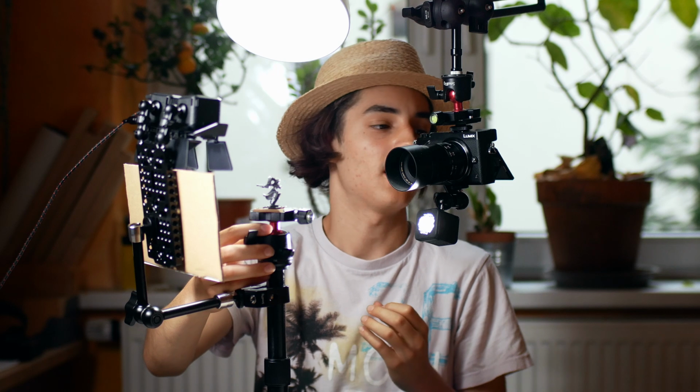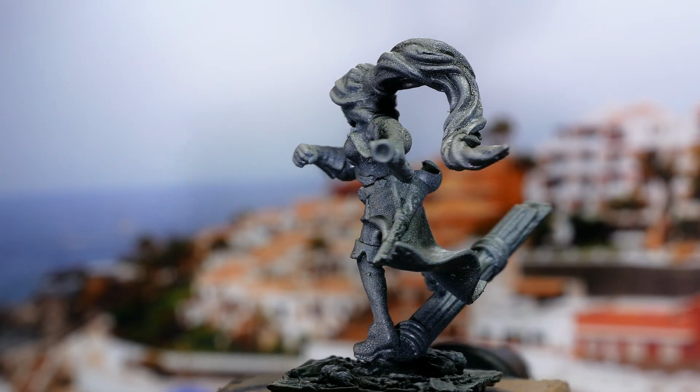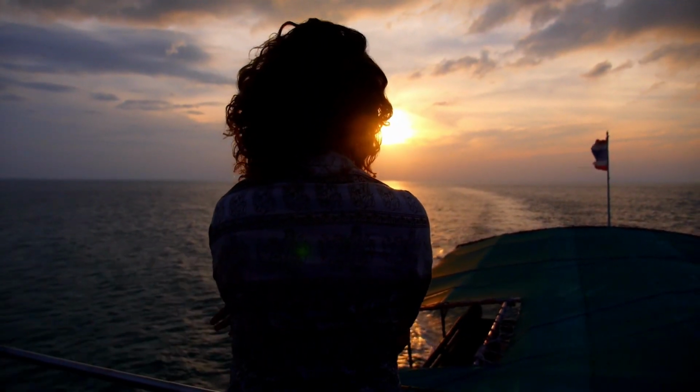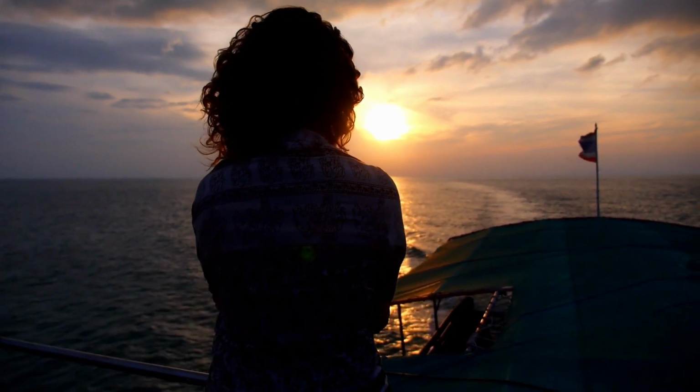Howdy! I'm the painting guy, and today I will show you how to free up your painting. But first, let me introduce my character, Captain Roger. Pirate, mercenary, sailor. Quite the symbol for freedom. I imagine her standing there in the morning, the sunlight hitting her face through the morning fog, getting ready for the day, for the action ahead. That's the story I'm going for.